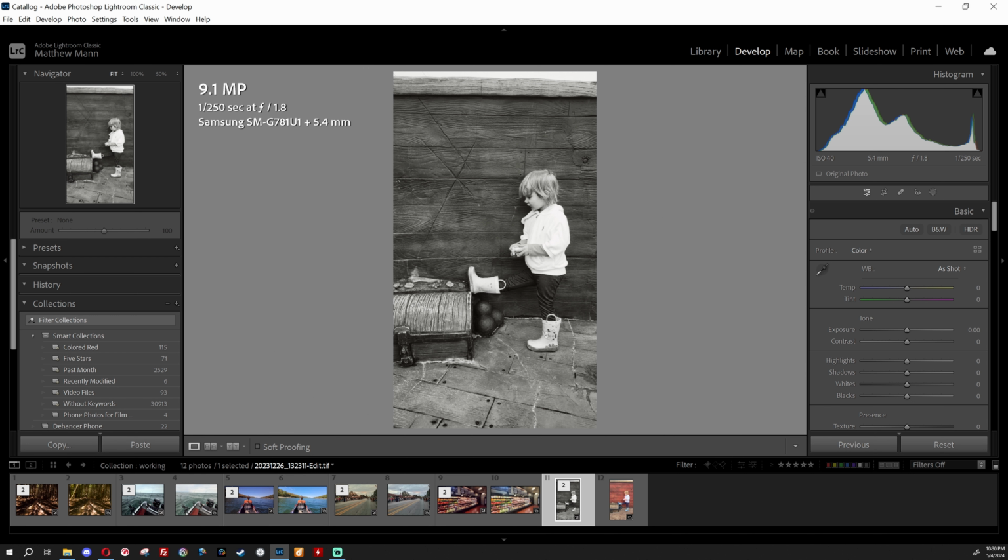Now there is a version of this that works on iOS devices on iPhone, but I don't currently have access to an iPhone, so as soon as that happens, I'll be sure to make a video on it. But for everybody on Android, you're going to have to do it on the computer like this. Now at the end of the video here, on the way out, we're going to play through some different versions of before and after of some photos.